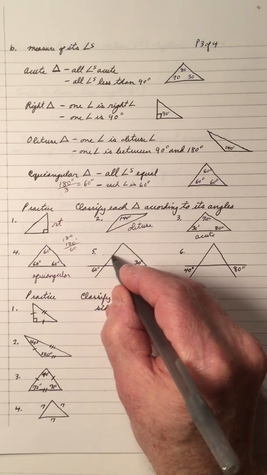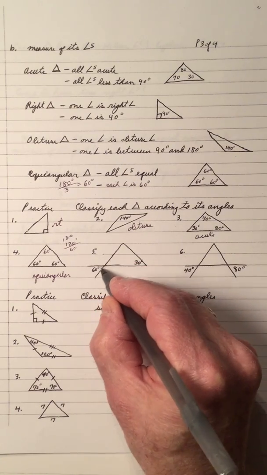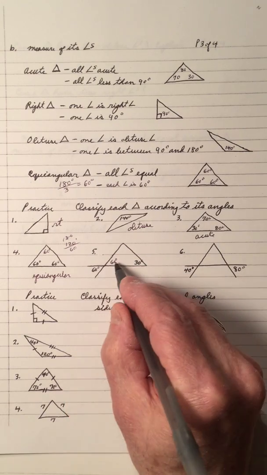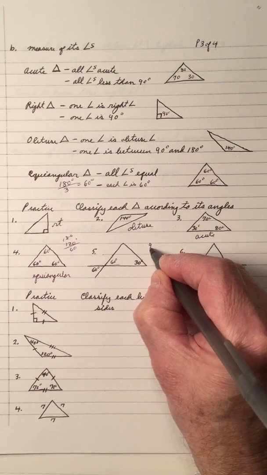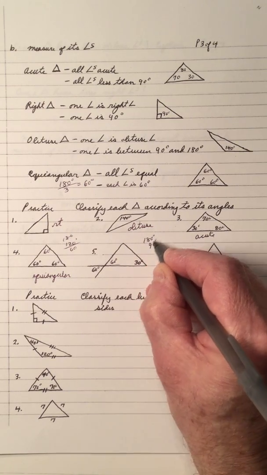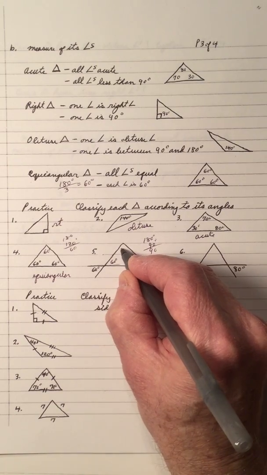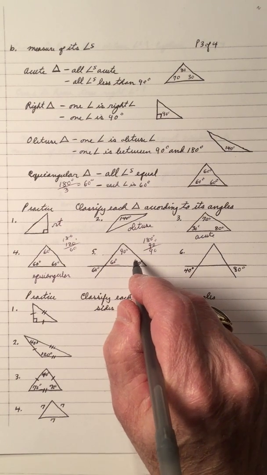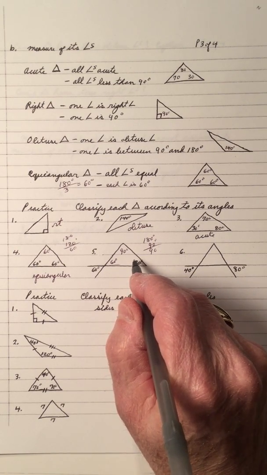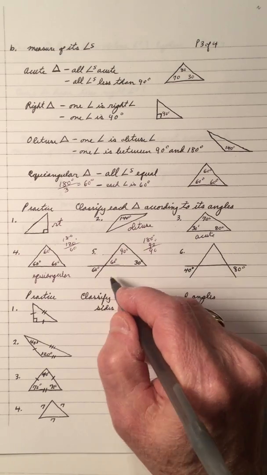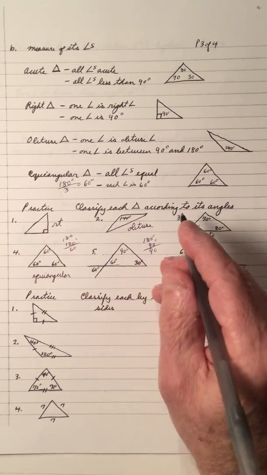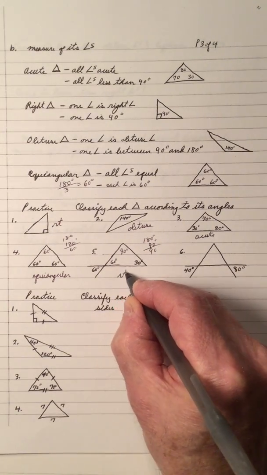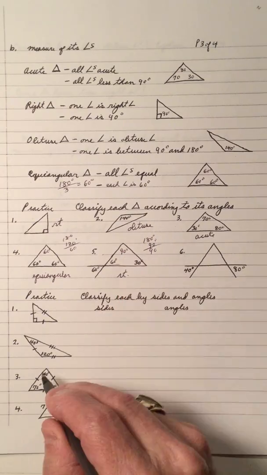And number 5, if two lines intersect like that, where they intersect, the opposite angles are equal. So that's a 60. So that's 60 and 30. 60 and 30 makes 90. So if you subtract it from 180, you get a 90-degree angle left. So that's a 90-degree angle right there. And be careful in geometry. Sometimes the books or the teachers do not draw it to be exactly looking like a 90 or looking like a 60 or whatever it may be, but be careful. So that's a right triangle, RT. It's a right triangle because one angle is a right angle.